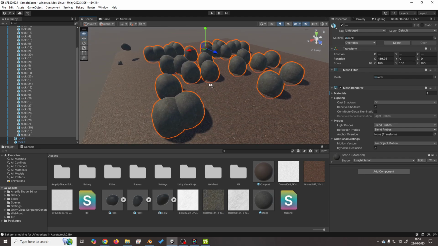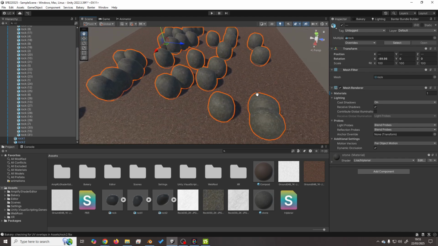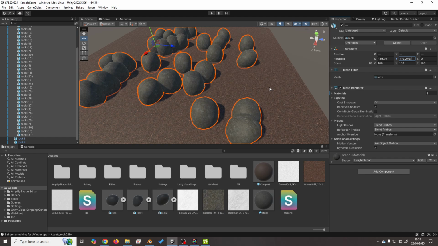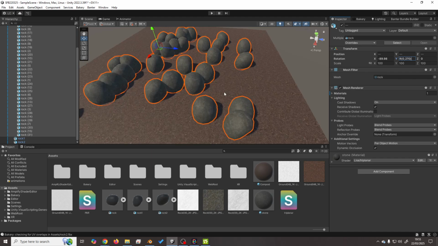And then for a bit of random rotation as well, we can put in the Y rotation, which is straight up and down. So we want them to spin around a bit. Logically, it makes sense to go from 0 to 180 or something like that. It could be more. Let's say 270 even. And then on the X and Z, we just want them to tilt a little bit.